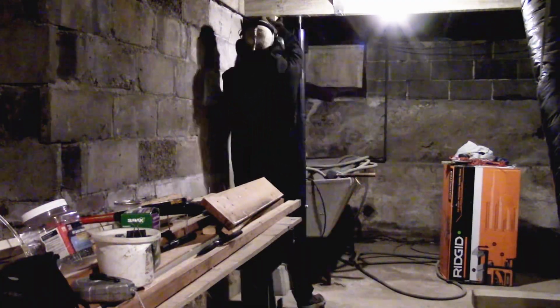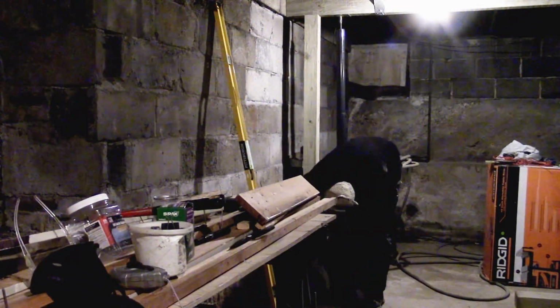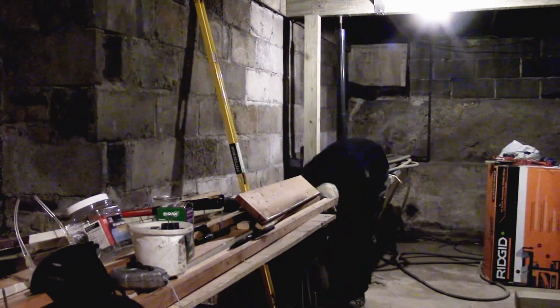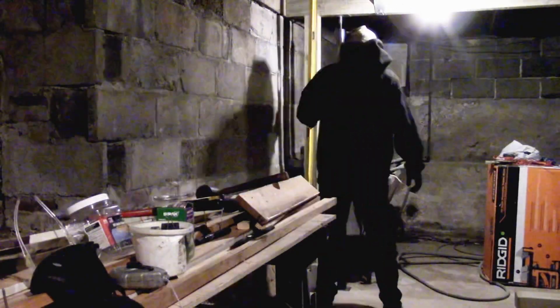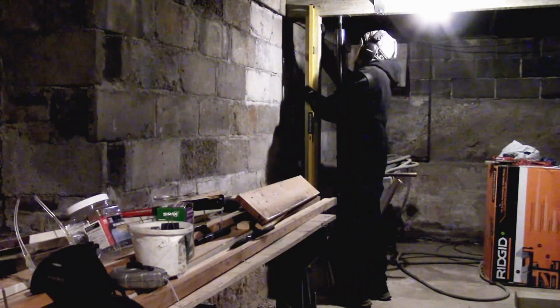So the plan did work. It wasn't as easy as I hoped because this block is very difficult to move on the concrete, but it worked out. I'm leveling it up to make sure. You really want these level so that the load is vertically stacked. So making sure it's level in both directions, and just like that, it'll be in place.